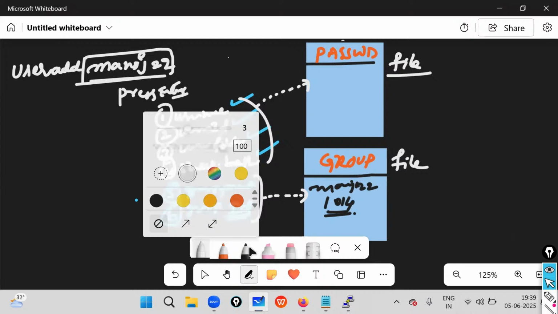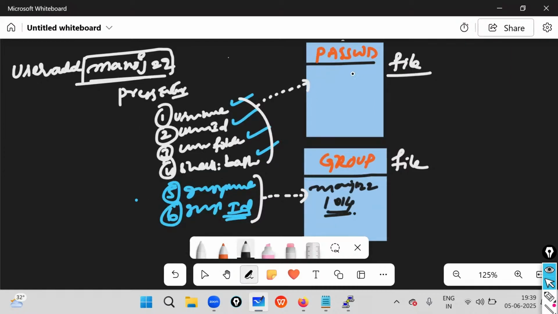Inside the passwd file, we have username, user ID, user folder, and bash environment. Along with that, we have a property called group ID.